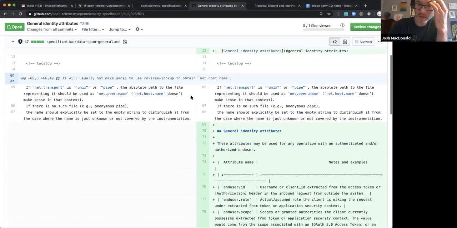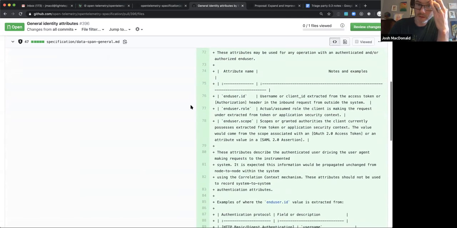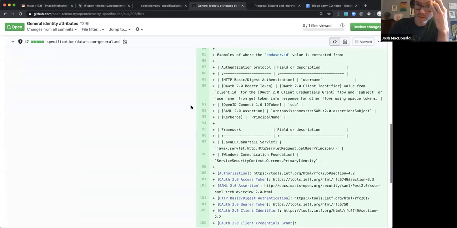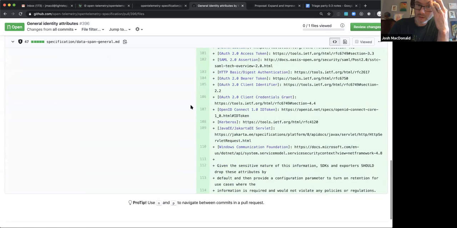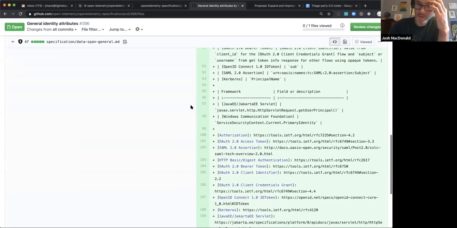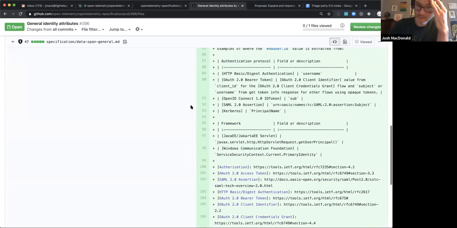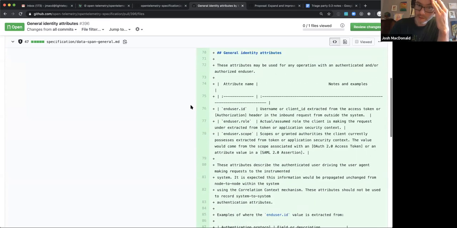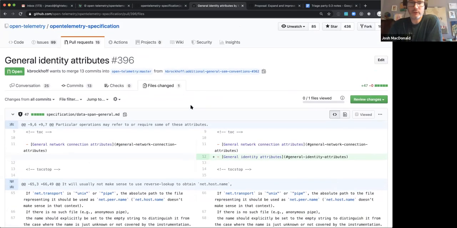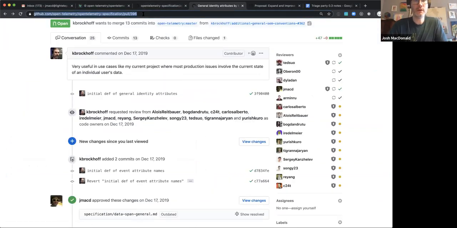I don't recall any remaining controversy. End user. This is cool. I appreciate this happening here. I mean, at the very least, we should just be merging things so that they're in the spec and then people can raise questions when they're actually in the spec, not buried in the PR. So we'll get that one merged.